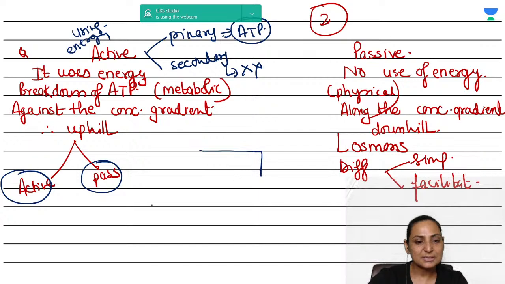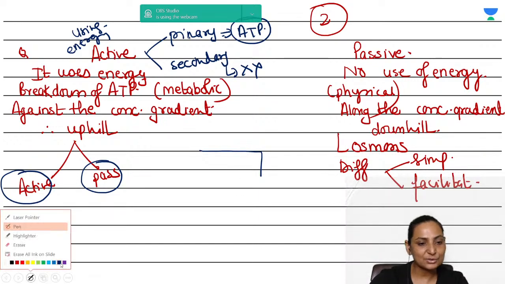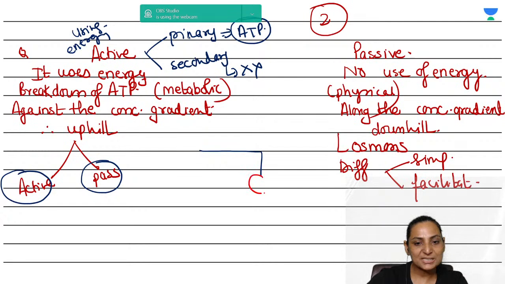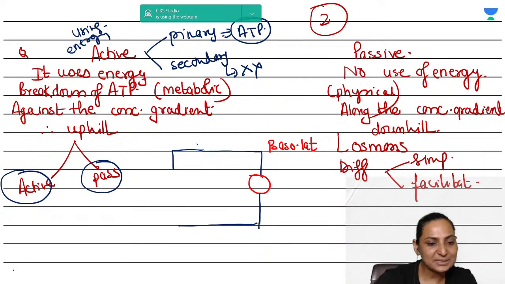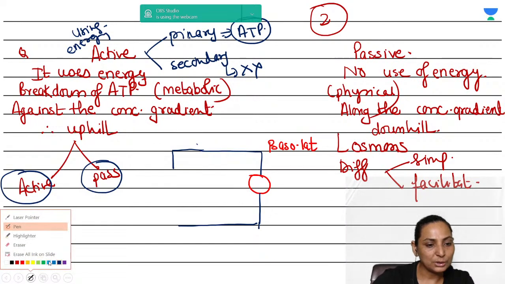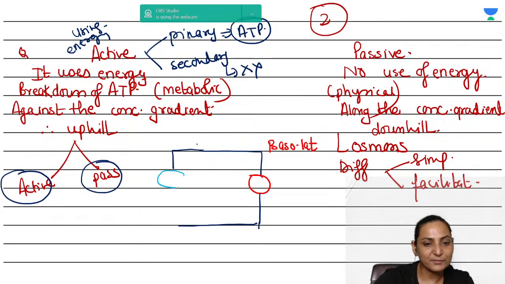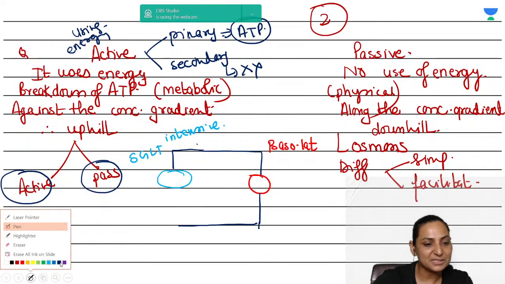See, this is the sodium potassium pump which is present on the basolateral side of the cell, right? On the basolateral side of the cell, you have got the sodium potassium ATPase pump. And on the luminal side, there is presence of a co-transporter. Suppose this is SGLT. So suppose I am taking an example in the intestine and trying to explain to you the difference between the two.